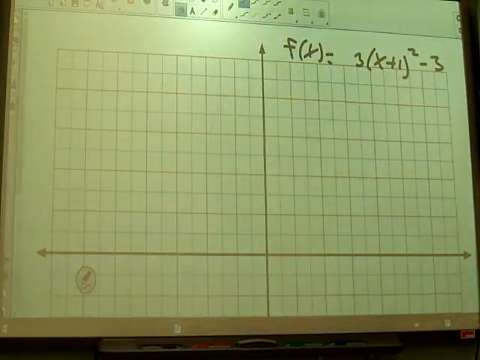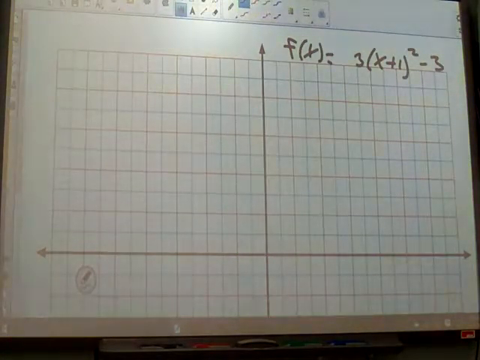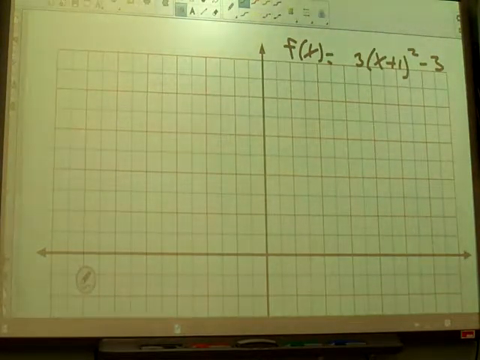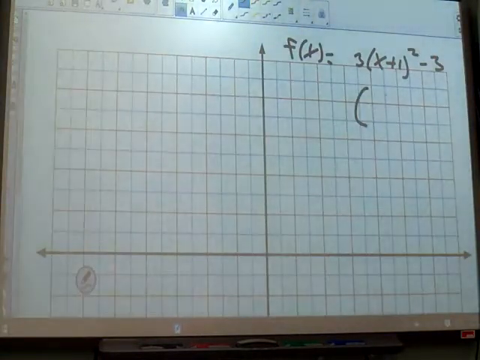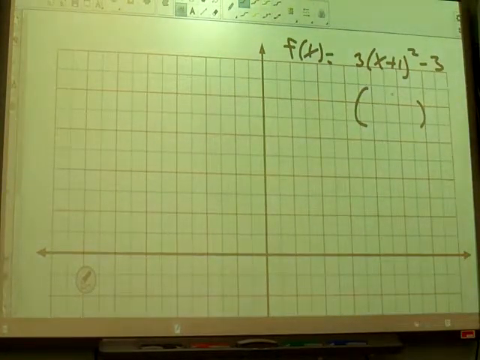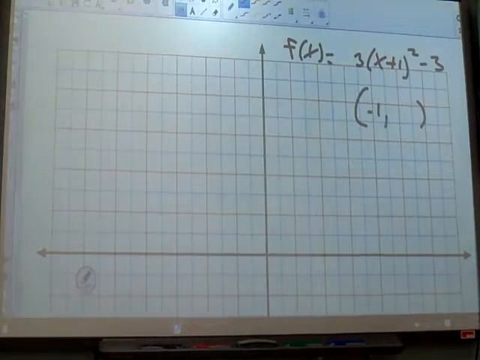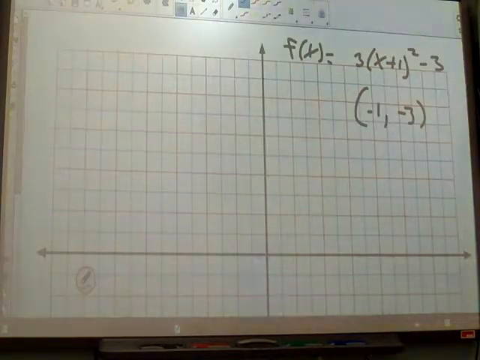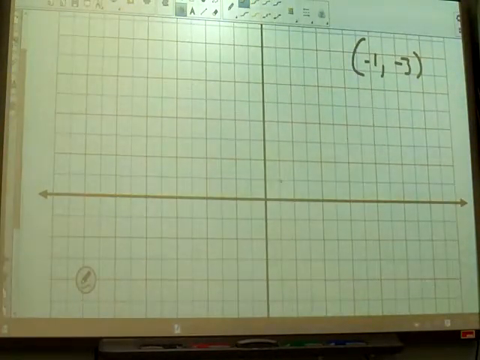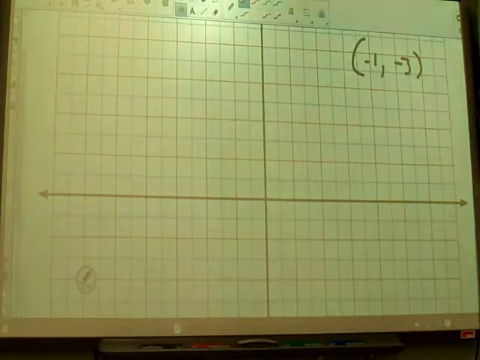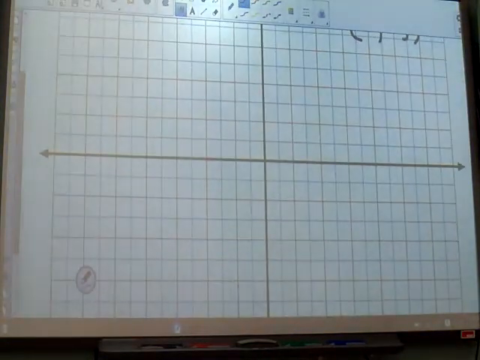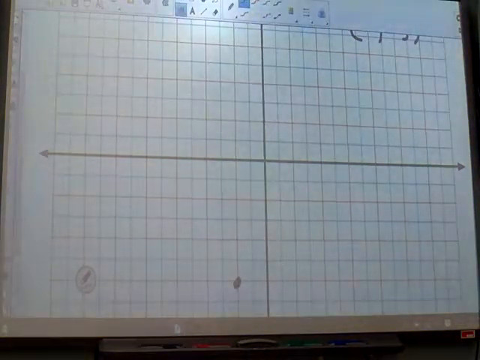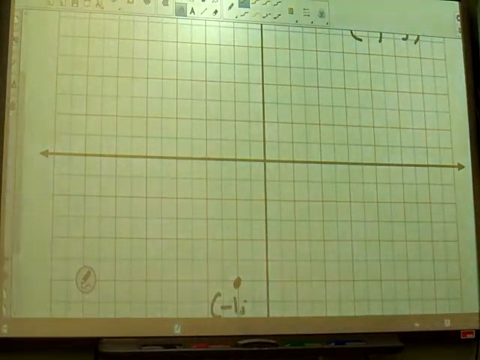All right. Do you realize what form that equation they gave you is in? Intercept, vertex, or standard? Very good. It's in vertex. So that means it tells us our vertex. H, K, the opposite on your H. So negative 1, negative 3. So very good. I'm going to go left 1 and down 3. 1, 2, 3. So there's my vertex. And to make sure I get all my credit here, it said label it. So I'm putting it on there.